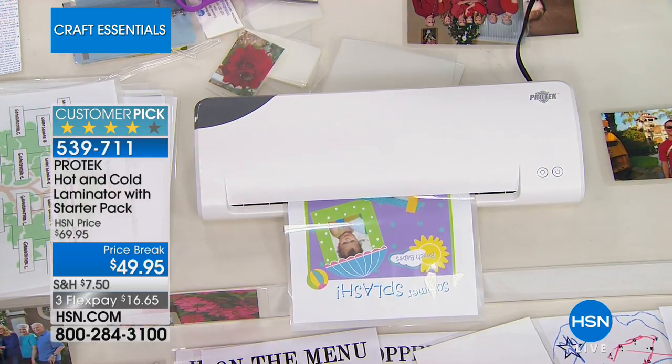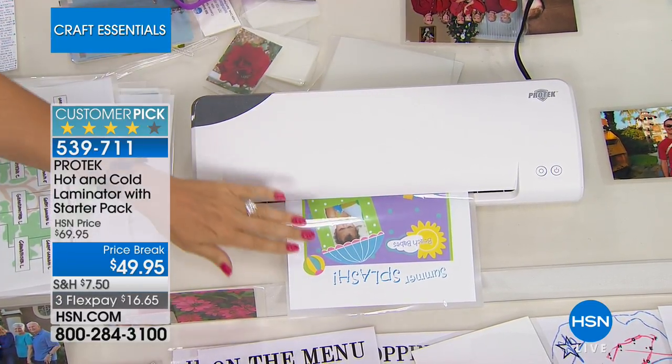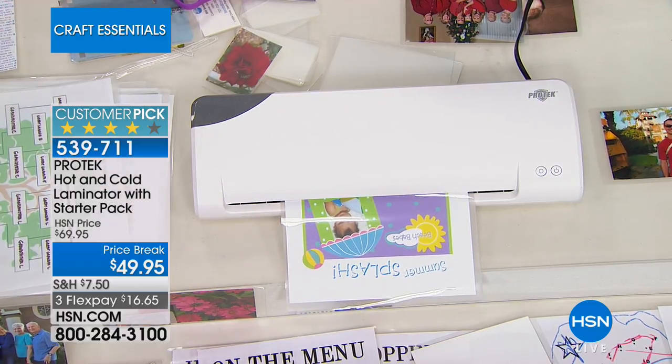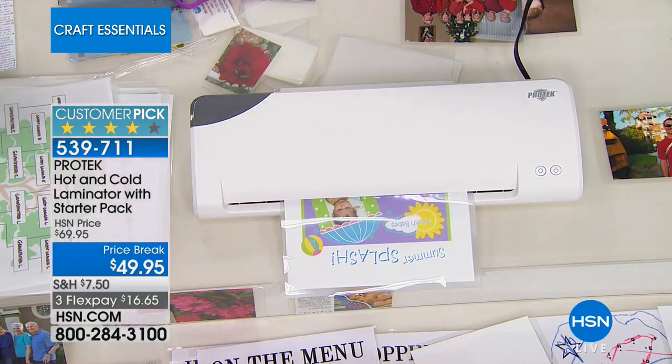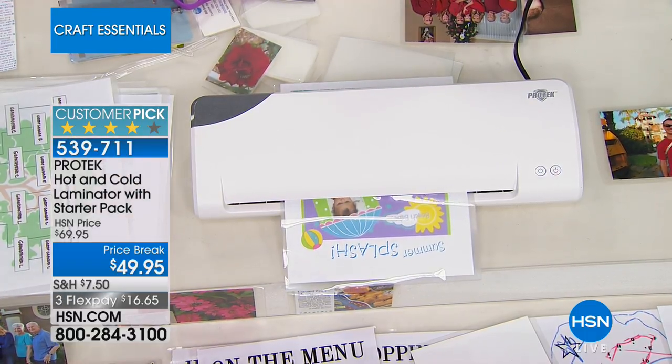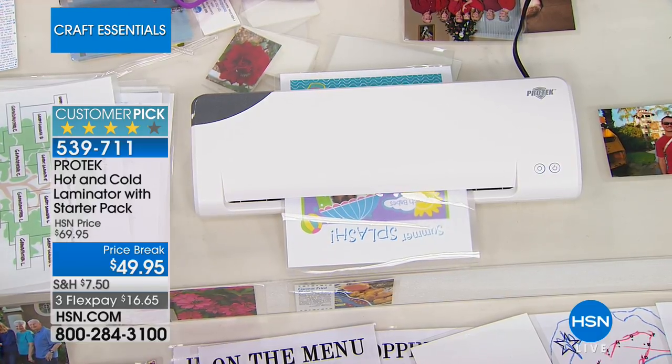So what about those scrapbooking pages? The things that you put a lot of heart and soul and effort into, you want to be able to preserve. Maybe you want to make copies of it and give some to friends and family members. You'll be able to do that. And when it's laminated, it's not going to rip or tear. What about thickness? So this is going to be 0.5 millimeter thick. It will be able to accommodate through here.